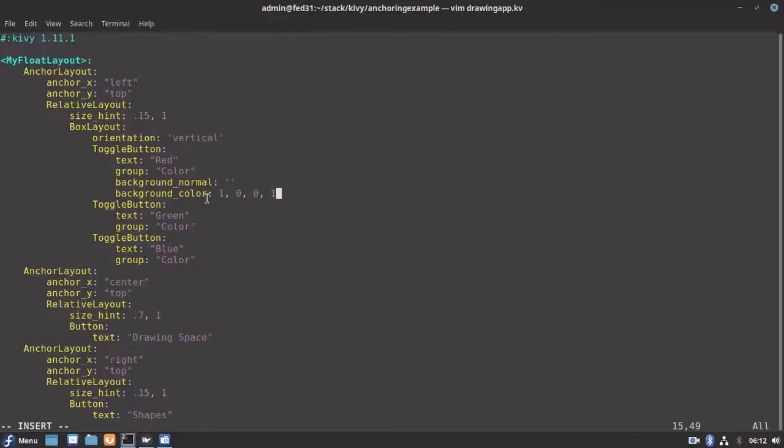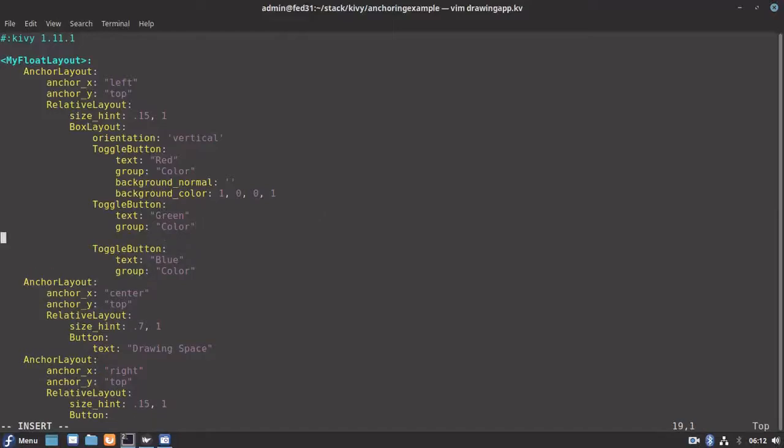Okay, so RGBA we have defined as 1, 0, 0, 1. Similarly, let us give the green color for our other button.